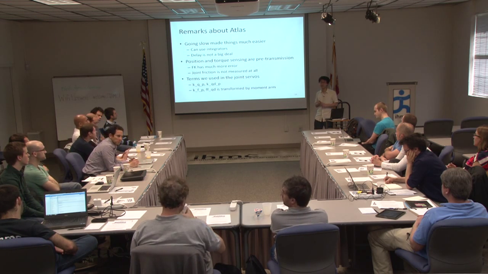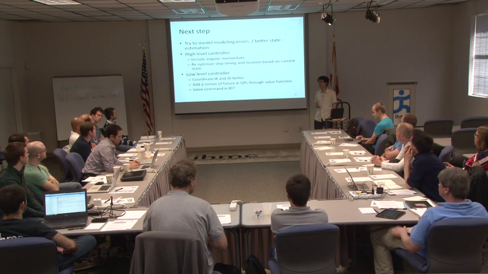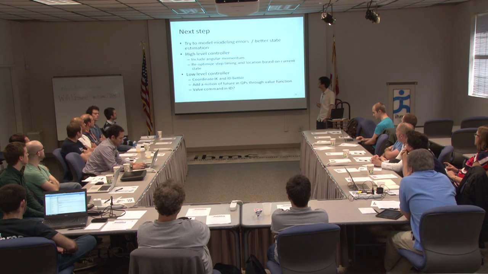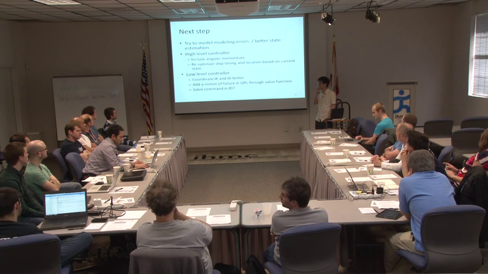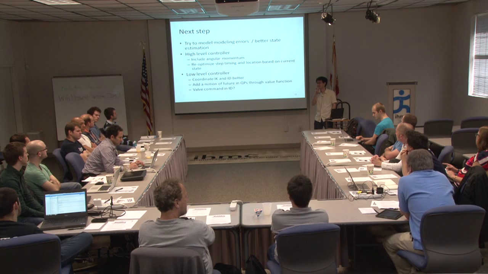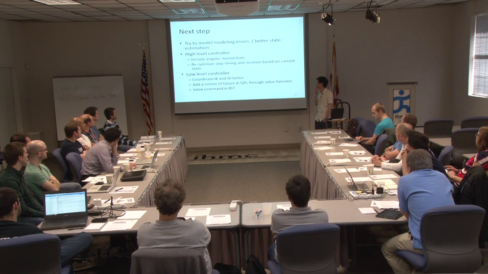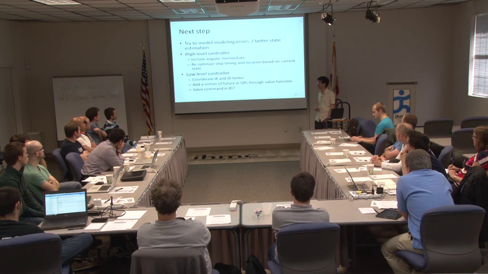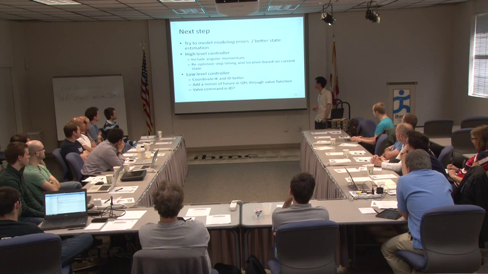Any other questions? Okay. So for the next stage, we would like to go faster. But to go faster, we need better models or a better state estimator or something like that. We're still pondering how exactly to deal with those. For the high-level controller, we'd like to incorporate angular momentum into our model. Right now, it's just point mass. We don't reason about angular momentum at all. We think that will help a lot for balancing. And for dynamic walking, we think reoptimizing step timing and location will be very helpful. It's getting close to some kind of a push recovery scenario in the walking case.